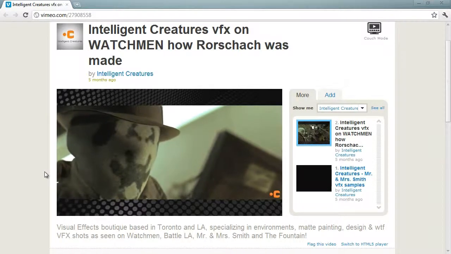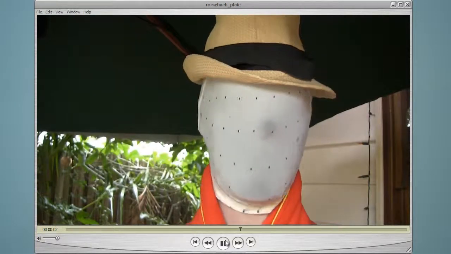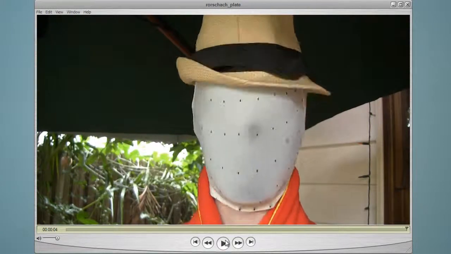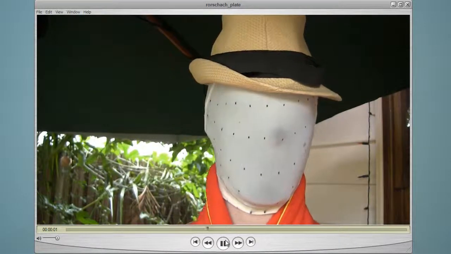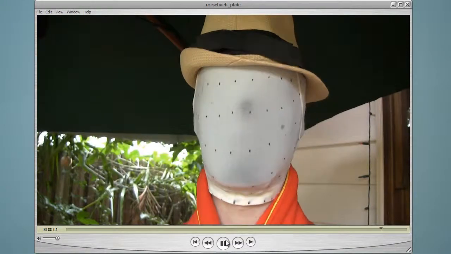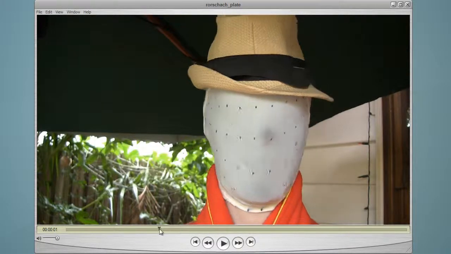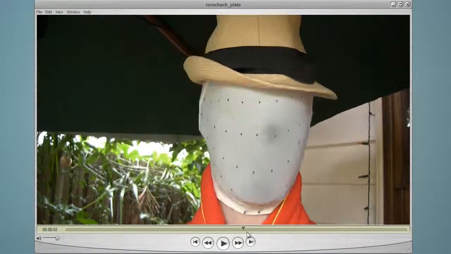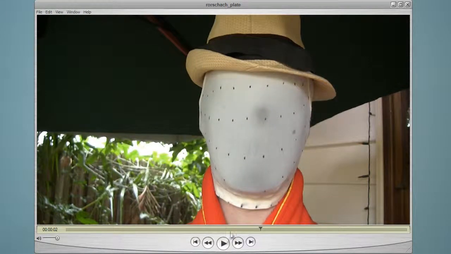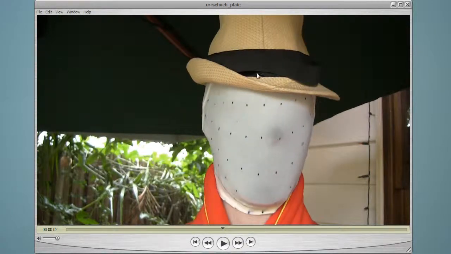Okay, let's continue. So here we have the source footage, and let's just take a look. Our first thoughts might be we should probably fire the costume designer. Wait, that's me. So what we've got is myself with a black stocking over my head, and then a white stocking over that as well. The reason for that is if you just have one stocking, it's too transparent and you'll see your facial features underneath. So make sure you have two stockings, and also a silly hat and a red Simpsons dressing gown.